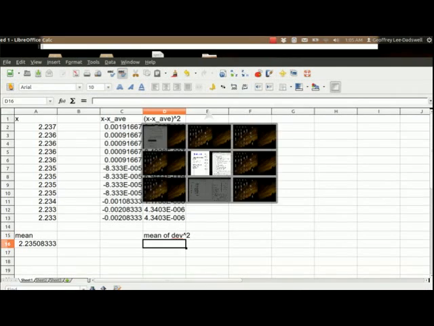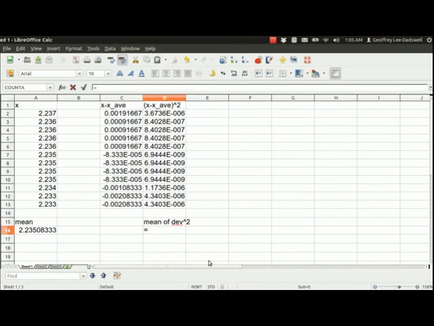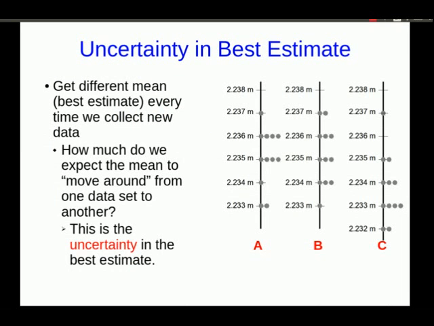So now I'm going to do what the formula says. I'm going to take the sum of all those squared deviations, and I'm going to divide by n minus 1. I happen to know that this is 12 data points, so I'll divide by 11. And so finally, I'll get my standard deviation. It's going to just be the square root of that. And I'm done. 0.00124.